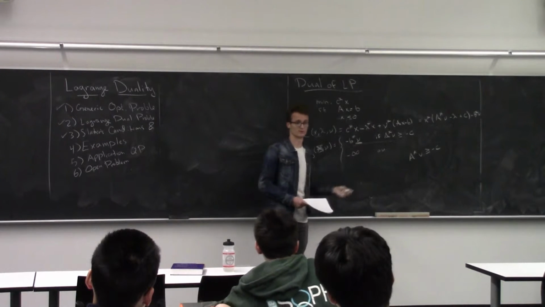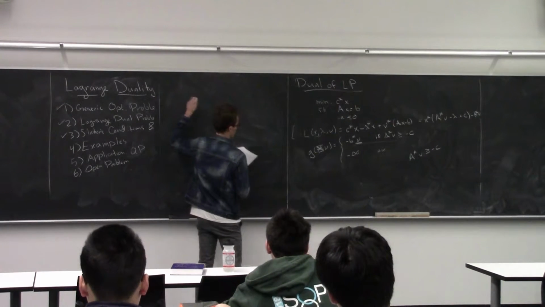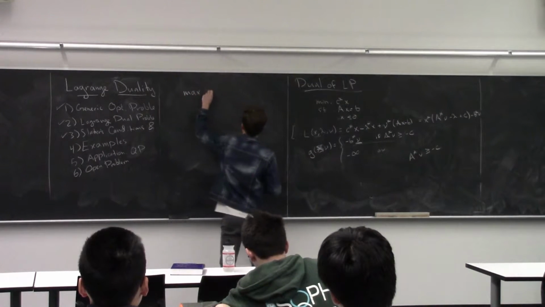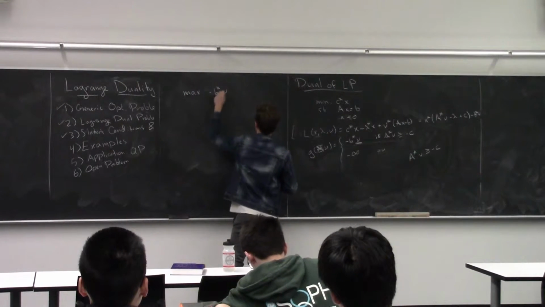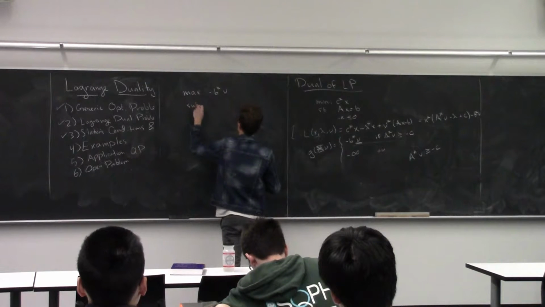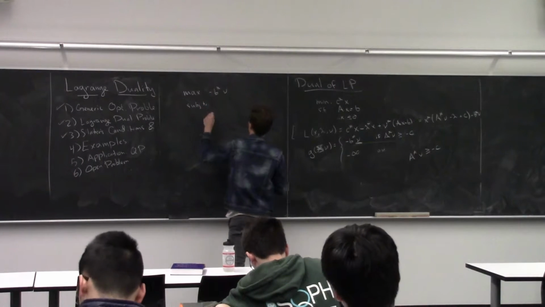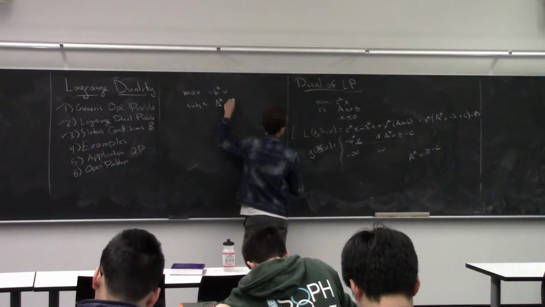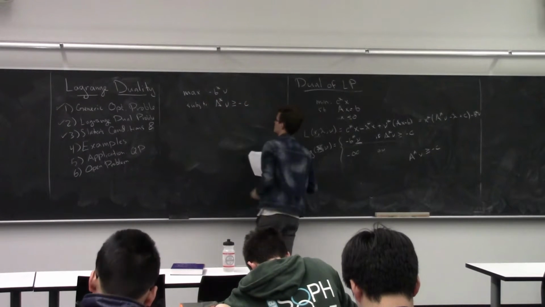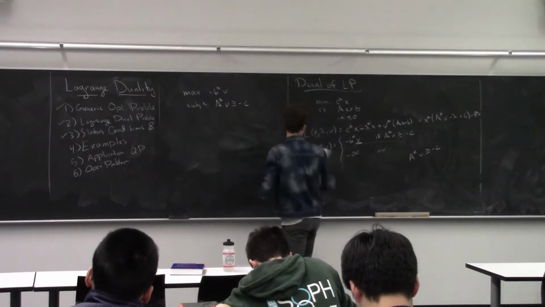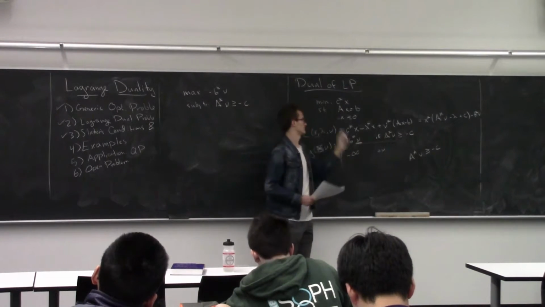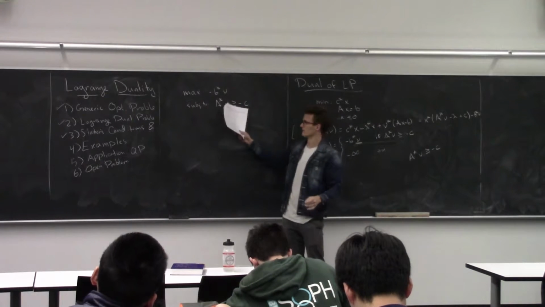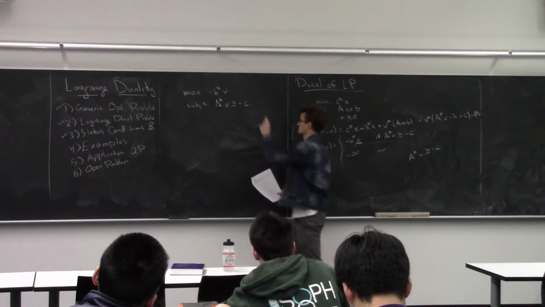Turns out this is also a linear program. It's written as maximize negative b star nu, subject to the constraint that A star nu is bigger than negative c. Okay? And just by keeping it in the slack form we just had, we could have it in exactly this form, but we're not going to do that for now. This is also a linear program, okay? And this is the dual.